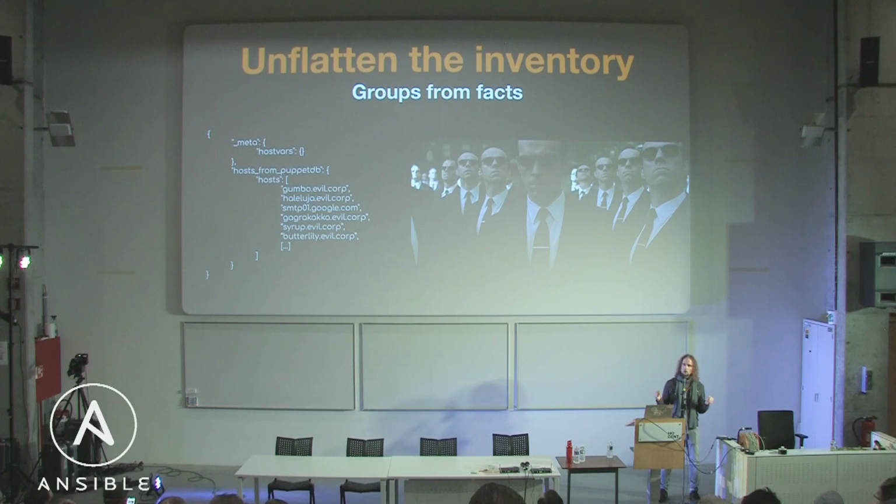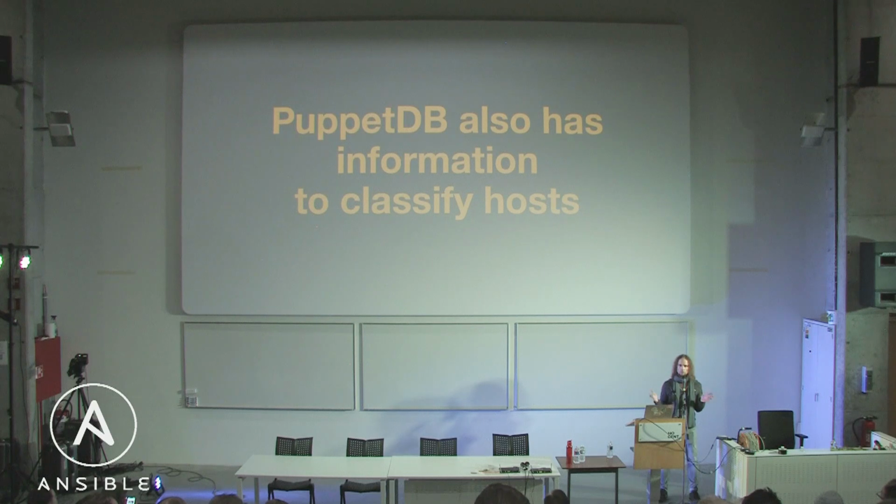Another thing that I want my Python script to do is not just give me one huge list of machines that Puppet knows about and give me one big Ansible group. I mean, this is already useful, it's powerful, I can do a lot of damage with just having all my hosts in one Ansible group. But the thing is, in PuppetDB, there's a lot of additional information about all your machines. So you can derive some structure from that.